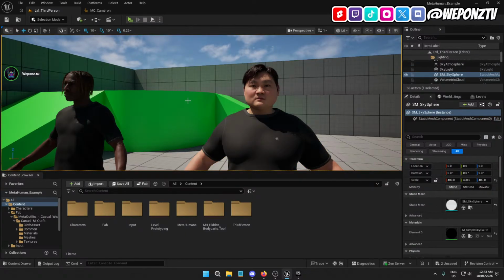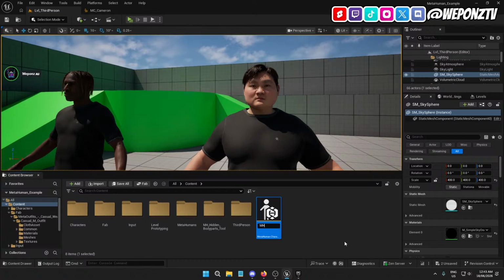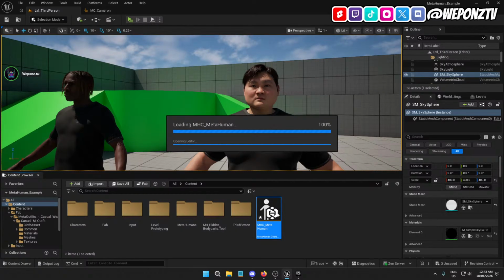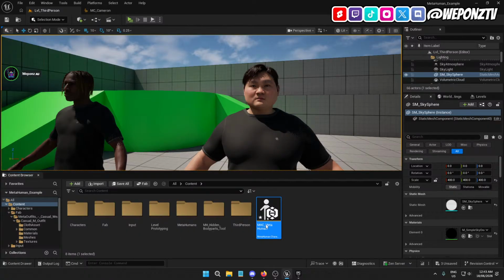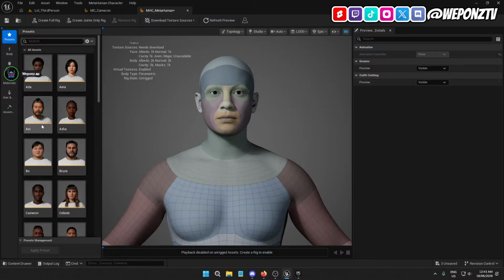We're going to be learning everything about MetaHumans, but the updated version. So what I want you to do is right click, go down to here, go to MetaHuman Creator, and then this can be named whatever you want. Let's just do MetaHuman. So what you want to do is open one of these. I've already done this, but I'm going to show you the workflow. Okay, so first off, don't worry about doing anything right now.